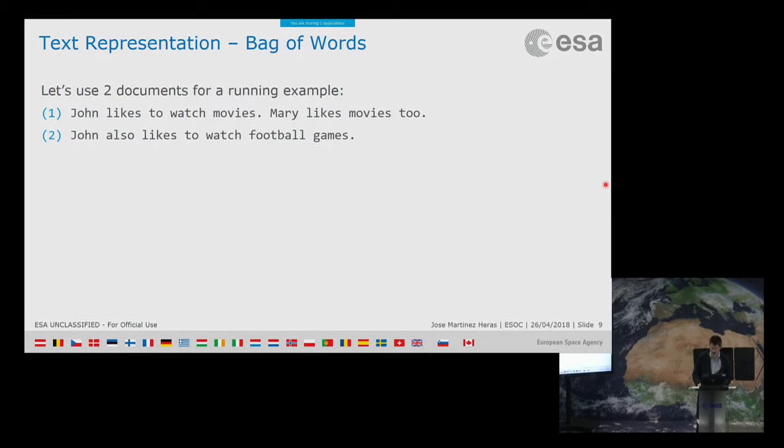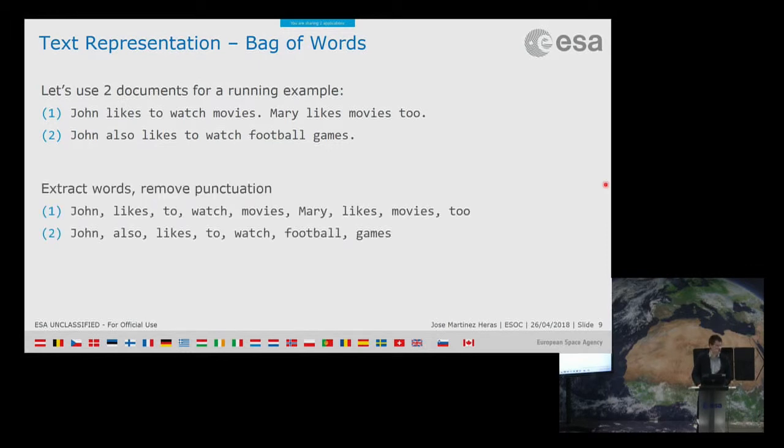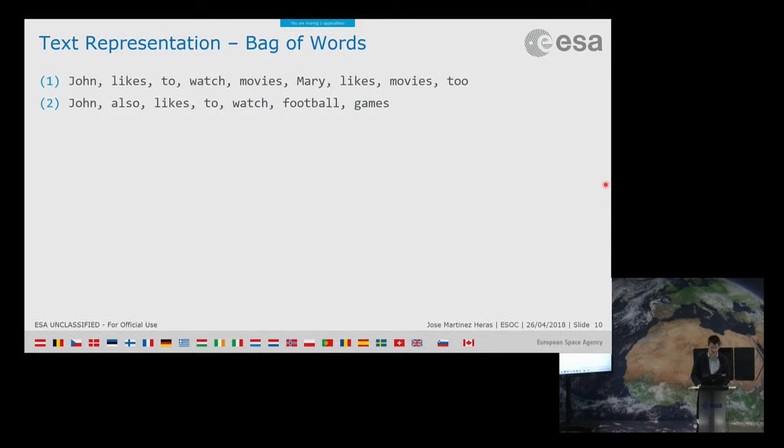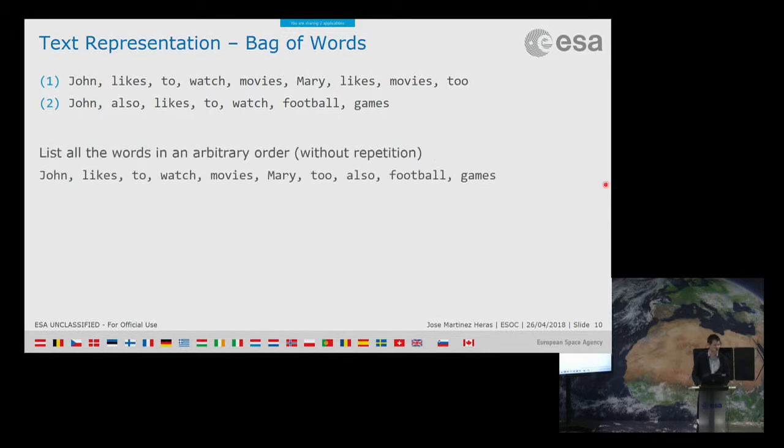Something we can do very simple is remove the punctuation, extract the words, and with this representation we can list all the words in an arbitrary order so that we don't have repetition.